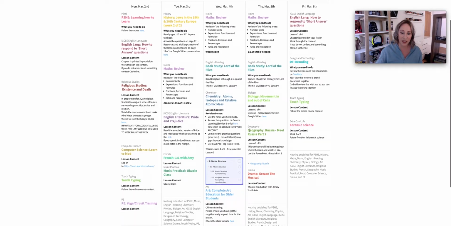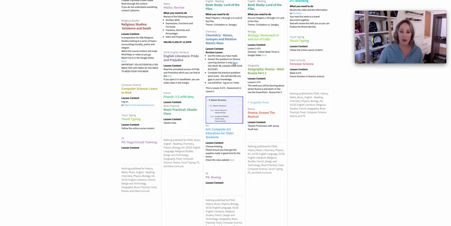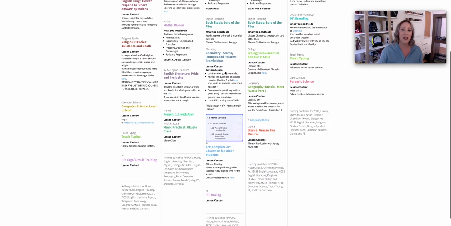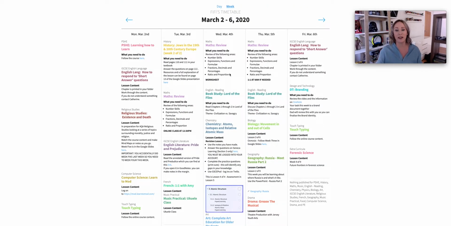And as you can see, you can put images in it, you can put links in it, you can put bullet points, you can make things bold, you can do all sorts of it. And I think that it's a really, really brilliant system. And you, or your child, can access this along with Google Sheets and Google Calendar on their iPad or tablet or even their phone if they really want to make it that small.